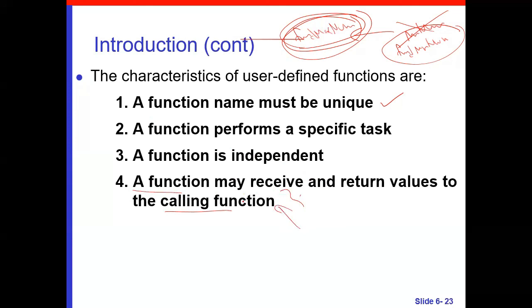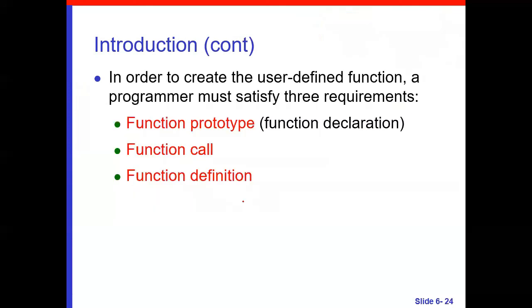I will explain it more, don't worry. Next, in order to create a user-defined function, this is very important. Please remember, you must satisfy 3 requirements. If you want to build the user-defined function, you need these 3 elements: you must do the function prototype, you must have the function call, and you must have the function definition. You must fulfill all 3 requirements to make sure your function can process.